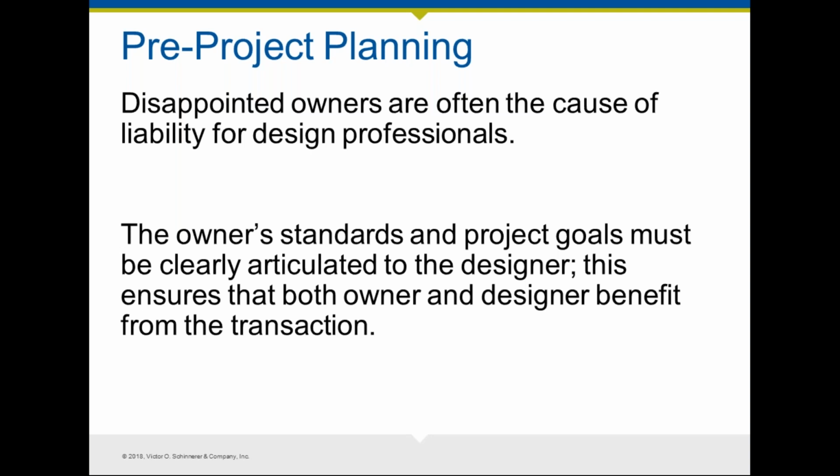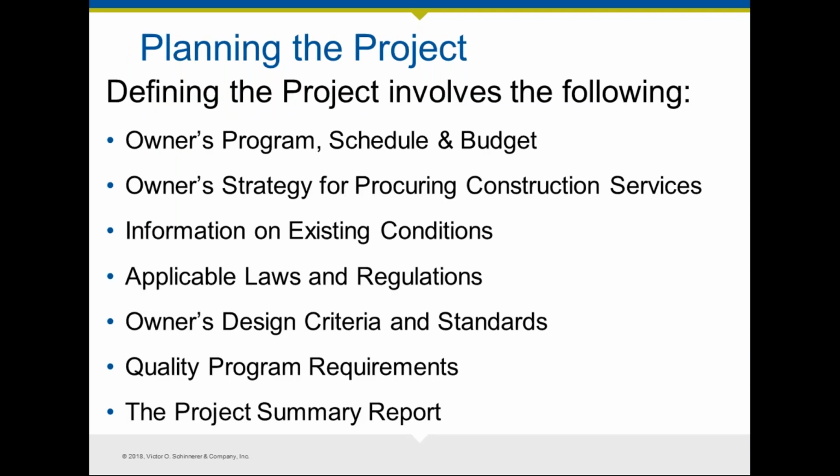The owner, as you know, may well have very different constituencies beyond your client contact. They may report to a board. They may report to other people in their organization. So being able to define that program so that everybody is on the same page is really essential. So you need to be able to articulate what their standards and project goals are so that you and the owner can benefit from the relationship, so that you can provide reasonable services for which you've been paid your fee, and they are happy with the services that you've provided.